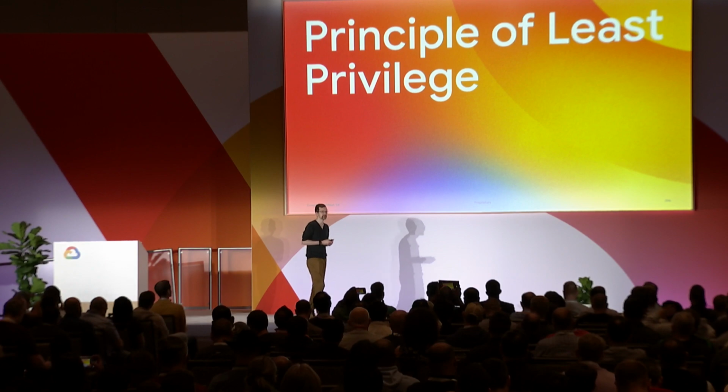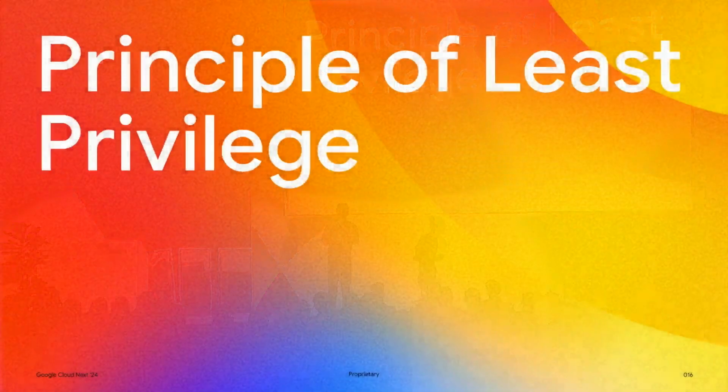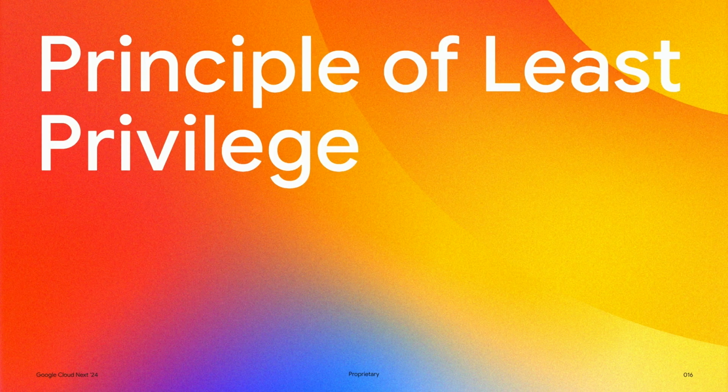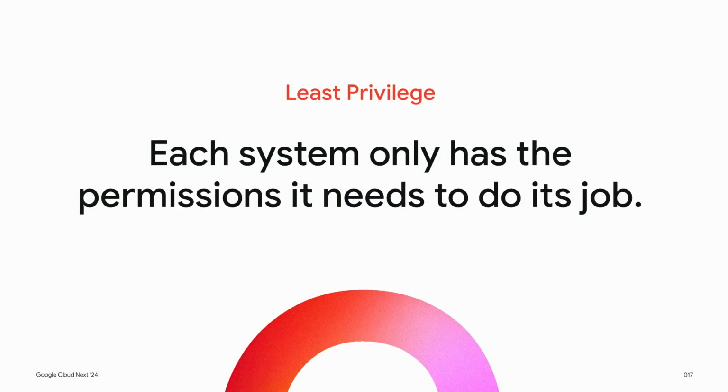All right, so we've level-set on IAM and service accounts and default service accounts. Now let's talk about why default service accounts might not be the best thing to use when you're running, say, a production service in real life, right? So what I want to do is talk about the principle of least privilege. This best illustrates why it's maybe not the best thing to use default service accounts. Least privilege as a concept is that each system should only have the permissions that it needs to do its job.